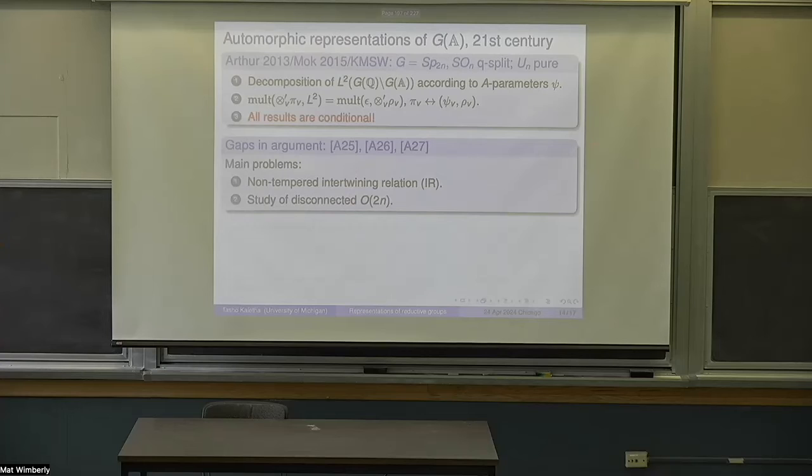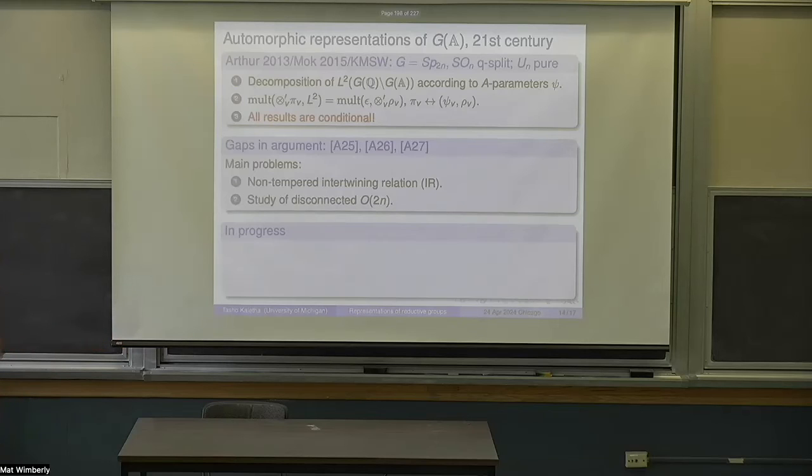But the problem is, this makes all the results in these works conditional on these gaps. Why are they conditional? Because the argument in these results is a huge induction on the dimension of the group, which starts in the beginning of the book and ends at the end of the book. So it's a huge induction step. And if in this induction step you're missing a piece, then the whole induction falls apart and you have nothing.